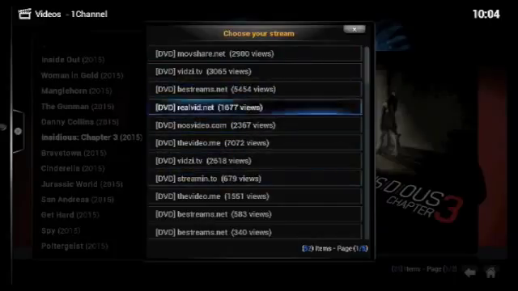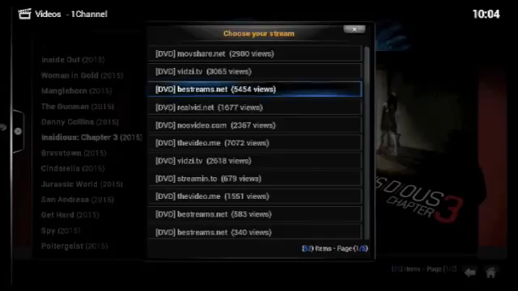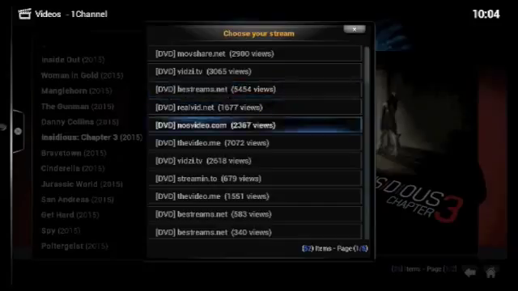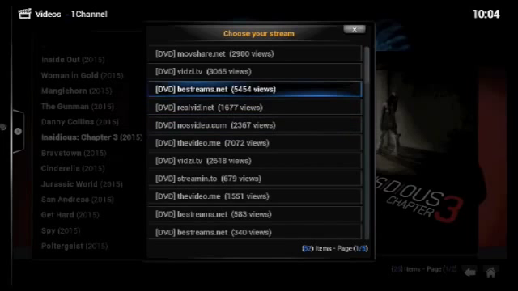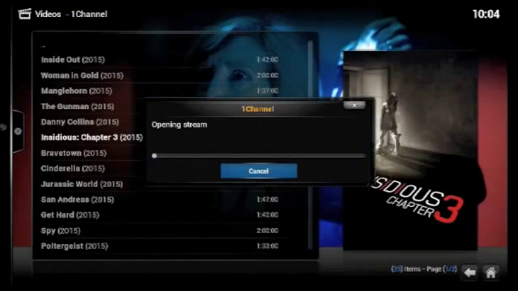Now in terms of links, you see on the right hand side, each link has kind of a different name. You may notice that on your internet connection, some links work better for you than others. So I would pay attention to the names of them when you click links. I usually use BStreams and MoveShare. For you, it might be different ones that work better. But let's click BStreams, for example. Okay, see, and that easily started up.